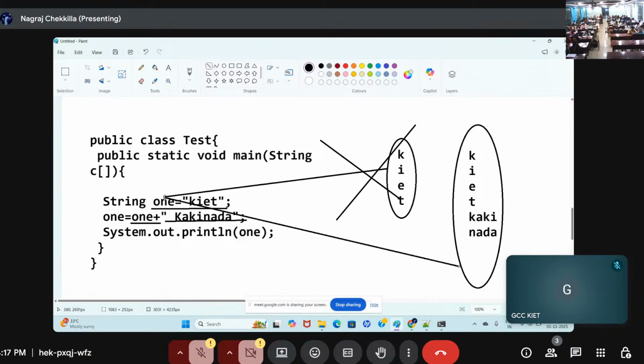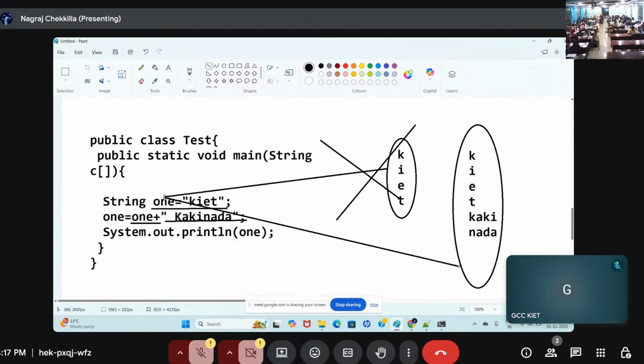String class objects are immutable objects. Immutable means once the object is created, it cannot be modified, but a new object can be created and replaced. So that is the reason why string class objects are immutable.